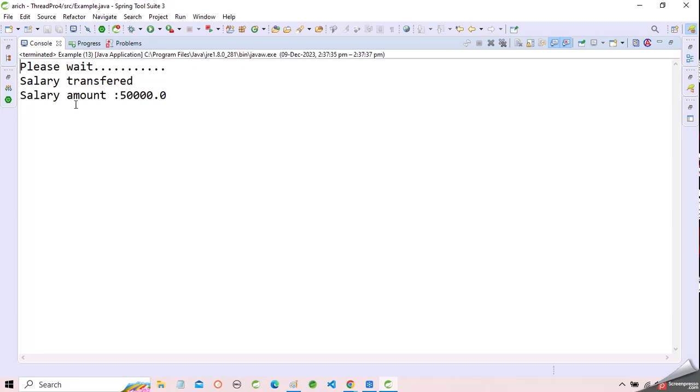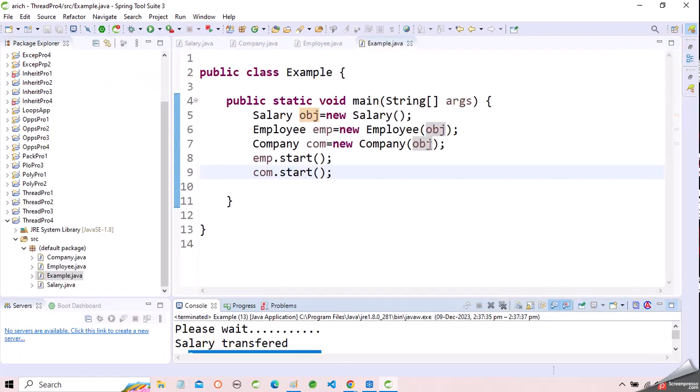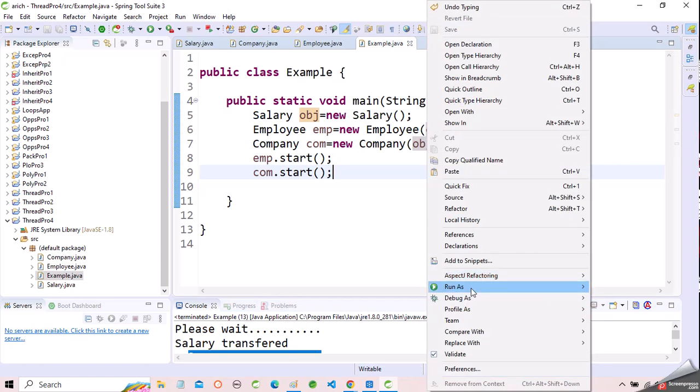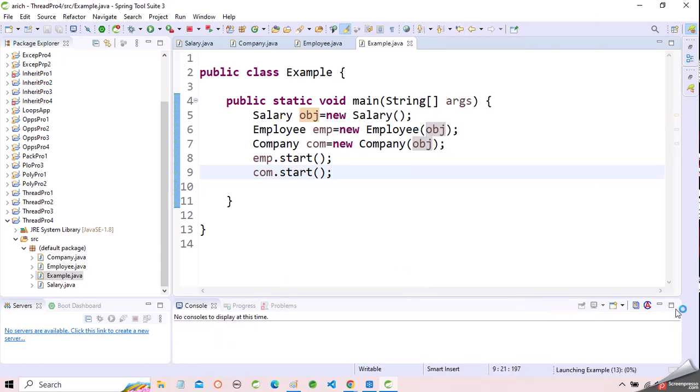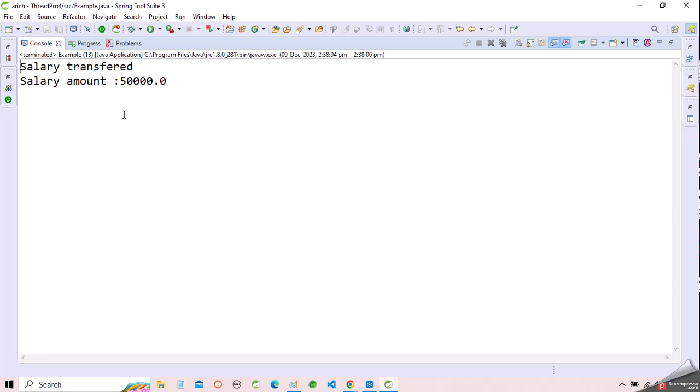It shows "please wait", then salary transferred. This means the employee thread executed first, so it showed please wait. After that, set salary executed, then it showed salary transferred and the salary amount is 50,000. But suppose in any situation the company thread executes first, then it will show salary transferred, and when the employee thread executes, it will show the amount of salary.